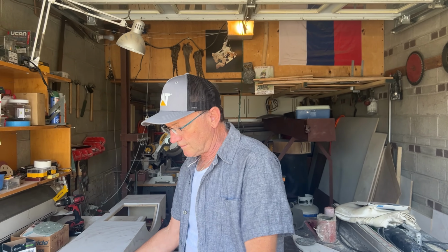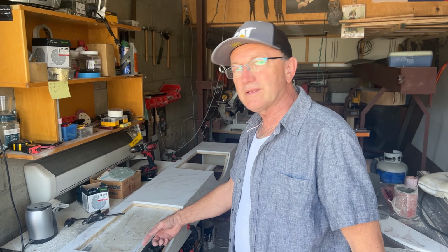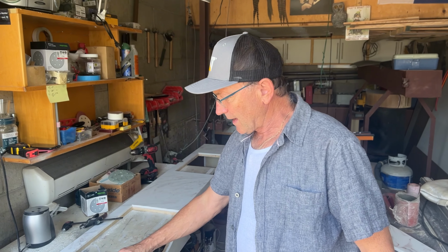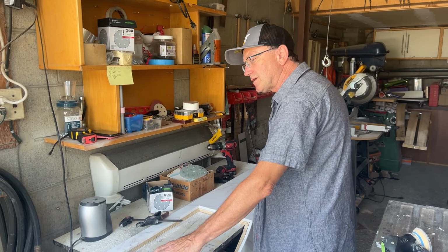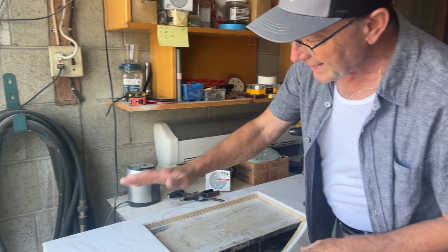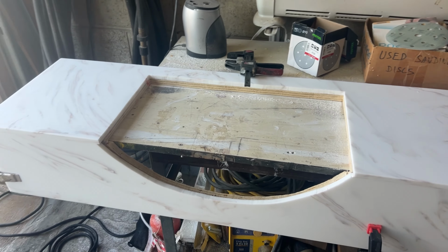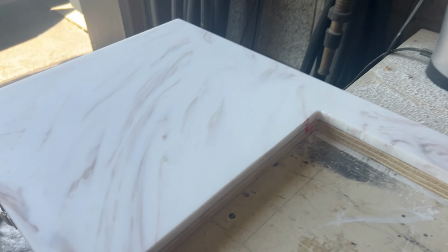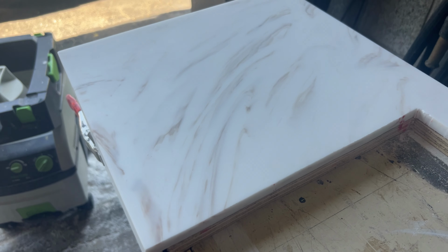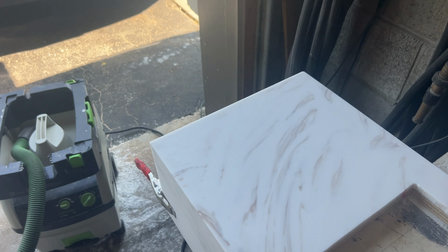I don't want to explain now how it went, but I cut it, I trimmed it, made a jig. Now I want to just demonstrate how to make a nice and shiny surface. This surface here, you can see against the light, it's really dull. Come over here and turn your camera against the light. Yeah, you can see that it's kind of dull. Now I want to polish it.